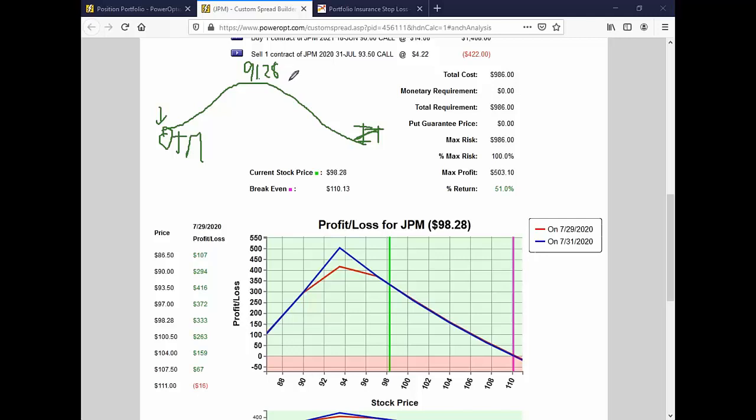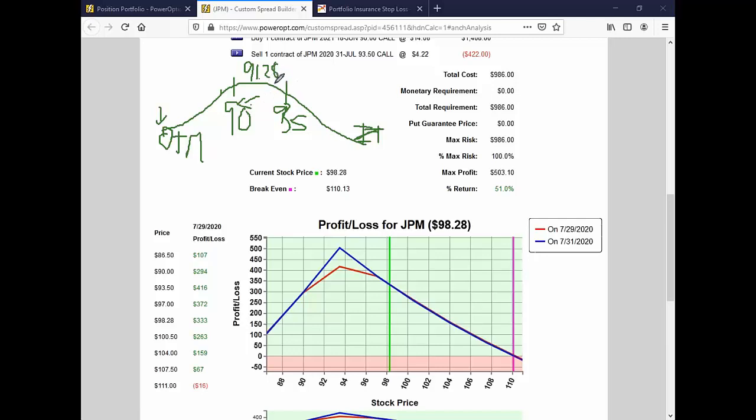So this position, he was about even. He opened the near-term 93.50. And bought the 90, which was pretty close to at the money. So at that time in June, that had near the highest time value, because out of June, it's just 5 strikes for Fernando, 90, 95, 100. So this had the highest time value of all the June options. That's not to say his structure was wrong.